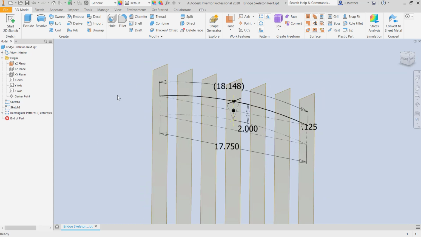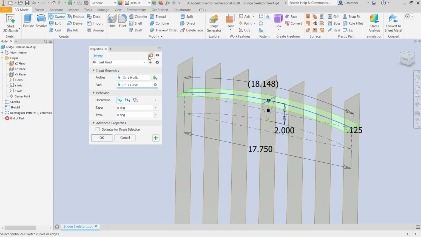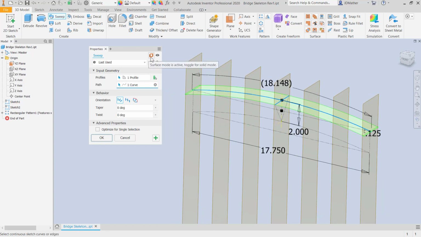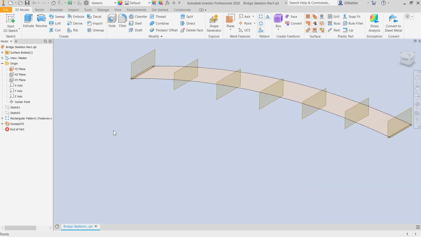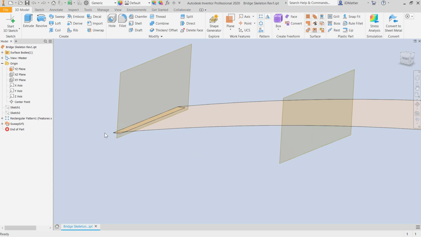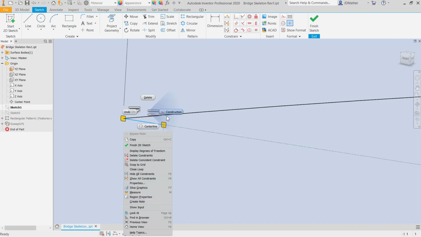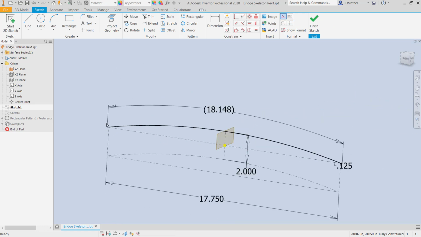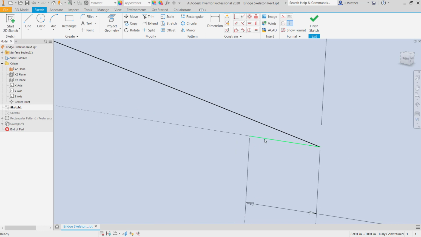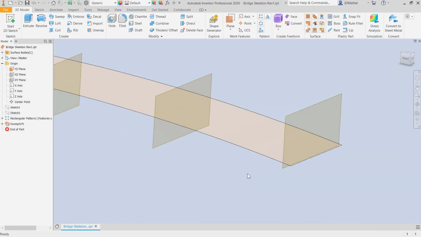Okay, then I'm going to do a sweep of this line along this curve, and because we have an open profile, it defaults to a surface, so I want that surface going across there. After I did my sweep, I see that this surface comes back over top of itself on each end, and I didn't intend that, so I'm going to edit sketch 1, and I missed this little line when we changed that to construction. We need to change this one to construction, and the same one on the other end. Now when I finish sketch on my surface, I don't have that curl going back underneath.